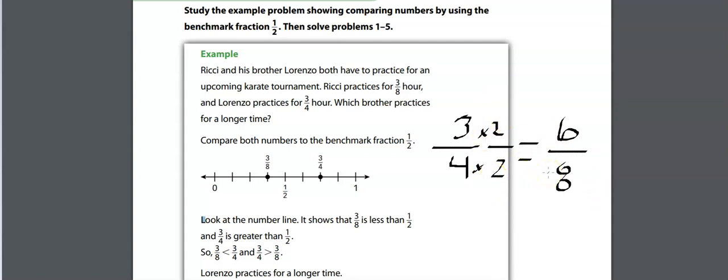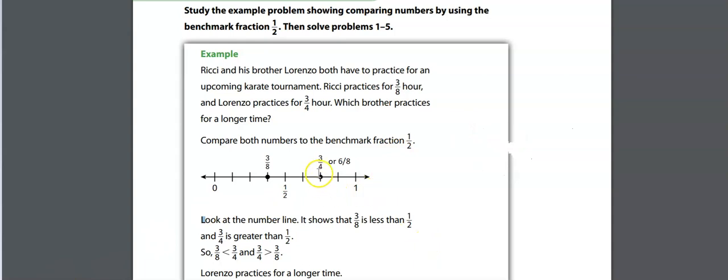Now our fractions are equivalent, and it will help us better identify and compare the value of each fraction. So now we see that 3/4 is the equivalent fraction to 6/8. So now we see that 3/4 is greater than 1/2. 3/4 right here is greater than 1/2 right here. So if we were to use our symbols greater than or less than, we would say 3/8 is less than 3/4, which is right here, and 3/4 is greater than, right here, 3/8.